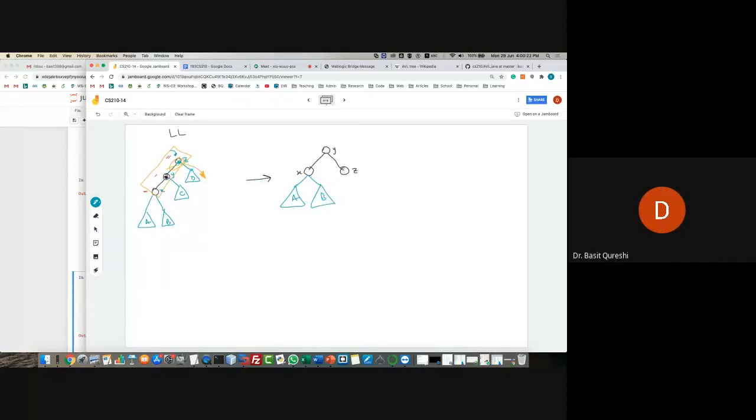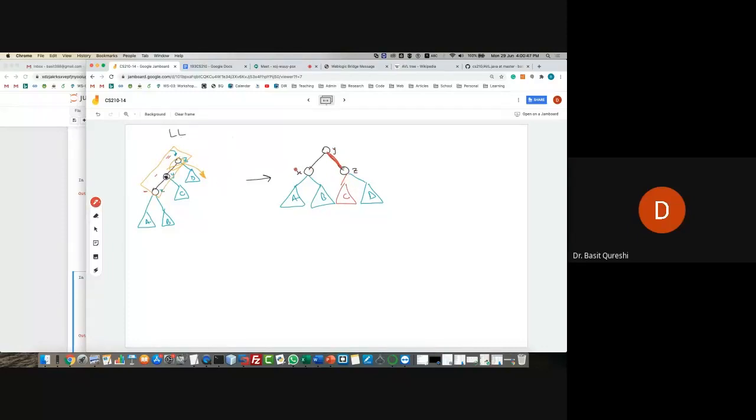One other thing, Z dot right is subtree D. So we can still maintain this. We can still have D. No need to change that. Only just add the C to the left of Z. The only thing which is going to change is the subtree C, okay? And this is going to change the connection between Y and Z.